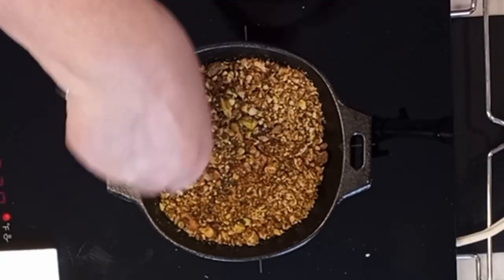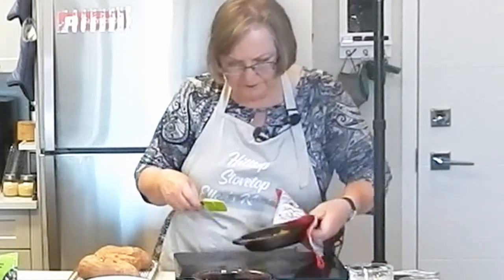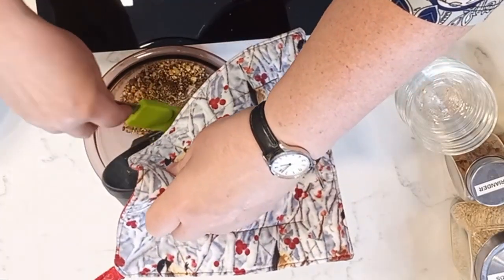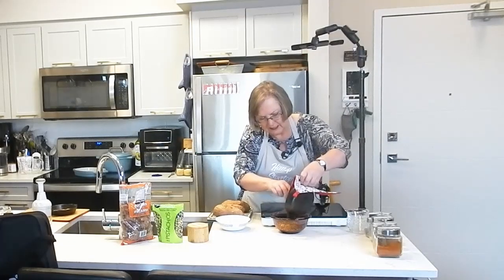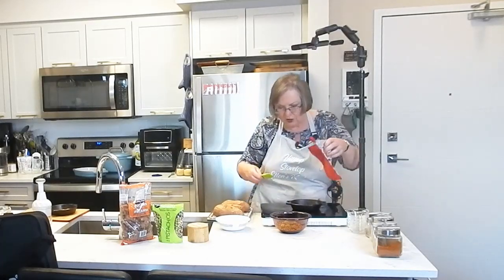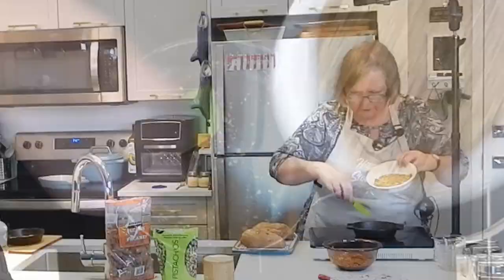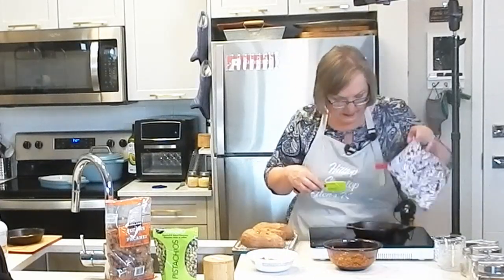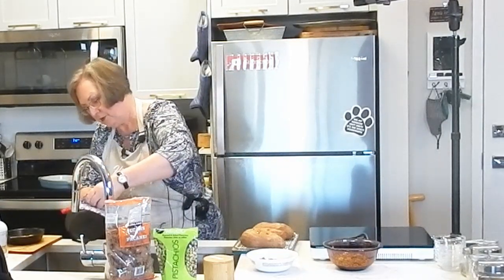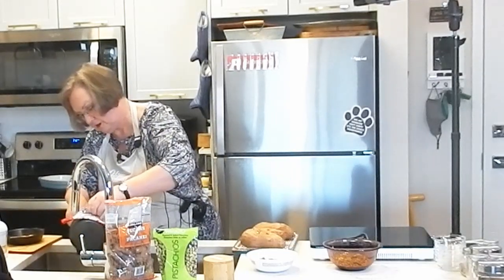And we've got, this batch seems to be pretty much done. That's nice and toasty. Yeah, you can see how quickly they can turn. That was getting quite dark brown. If I'd left that any longer, we would have been in trouble. In fact, I'm going to not put those last bits in there because it's like grandma's toast. It was always burnt.